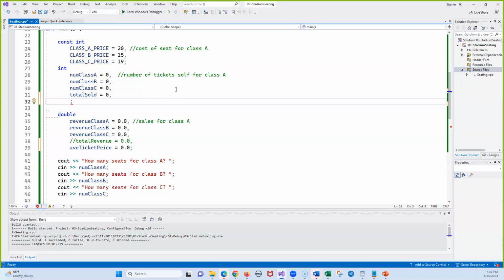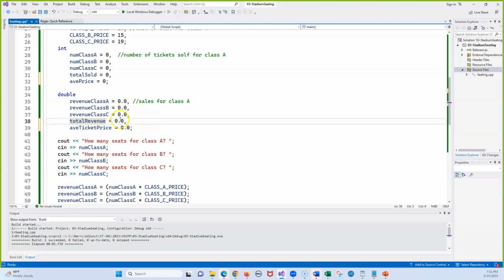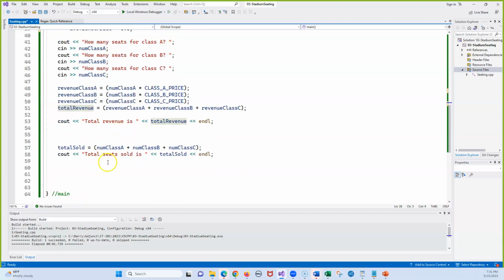So let's just do average. Actually, we'll just do av price. And this would be a good way to demonstrate both at the same time. So now we have av price. Everything looks good.